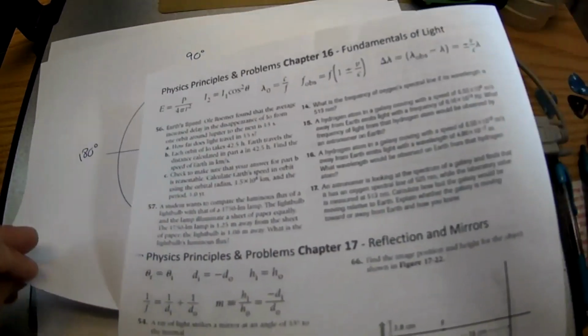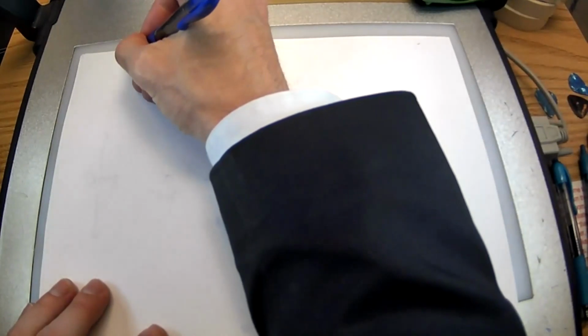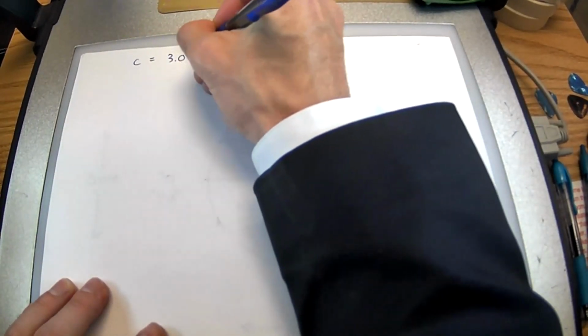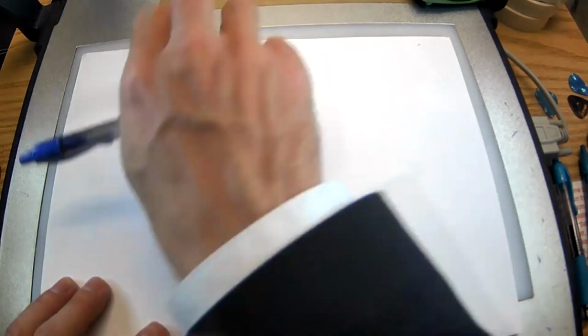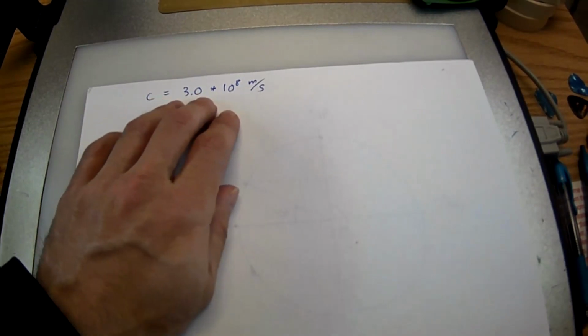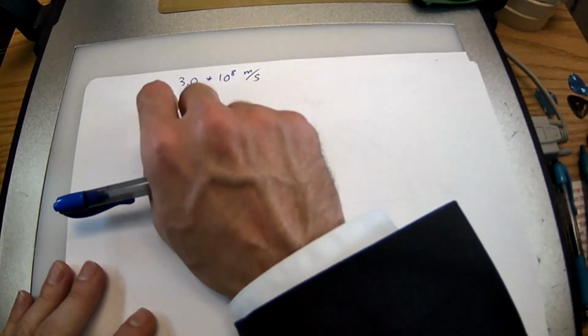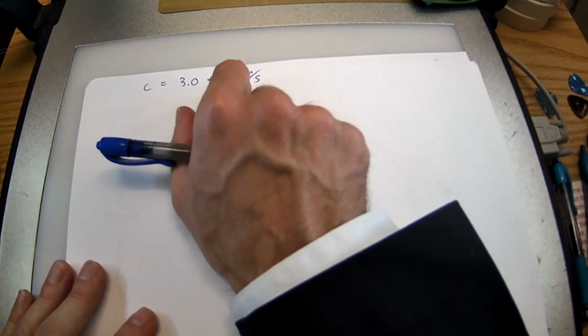So the story that goes along with this is that this is one of the first ways, I think it may be the first way in history, that the speed of light was calculated, and it wasn't with a ton of precision. But you guys know that the speed of light is 3 × 10⁸ meters per second. Now, the first time this was found with at least that much precision was in 1849. But that story we'll save for another day. But the story that we're doing right now, this guy made the first calculation for the speed of light, and he came up with 2.2 × 10⁸ meters per second.